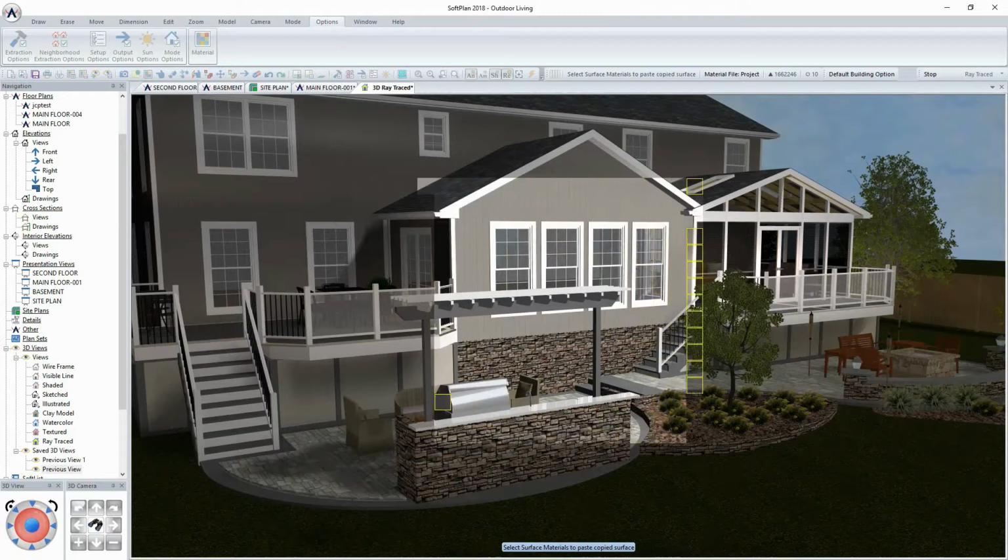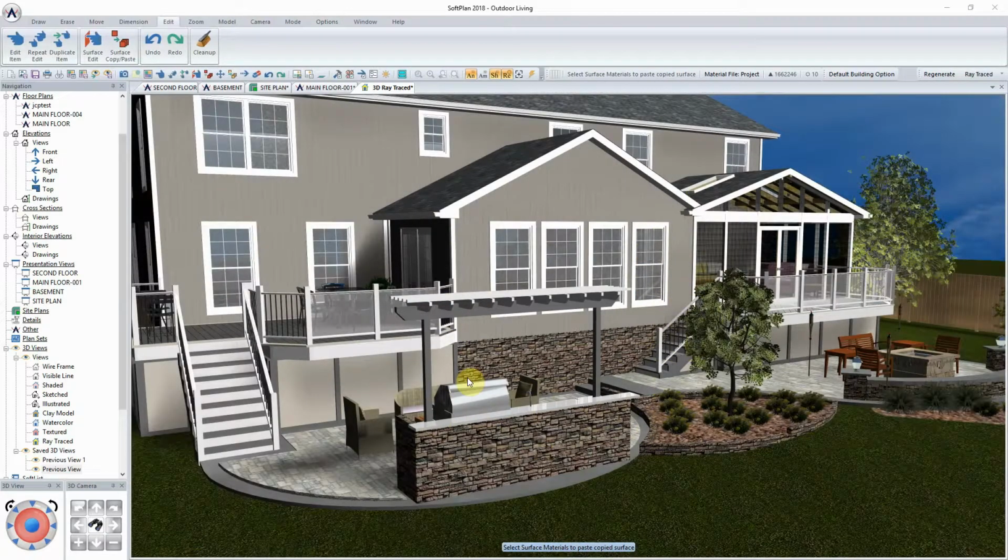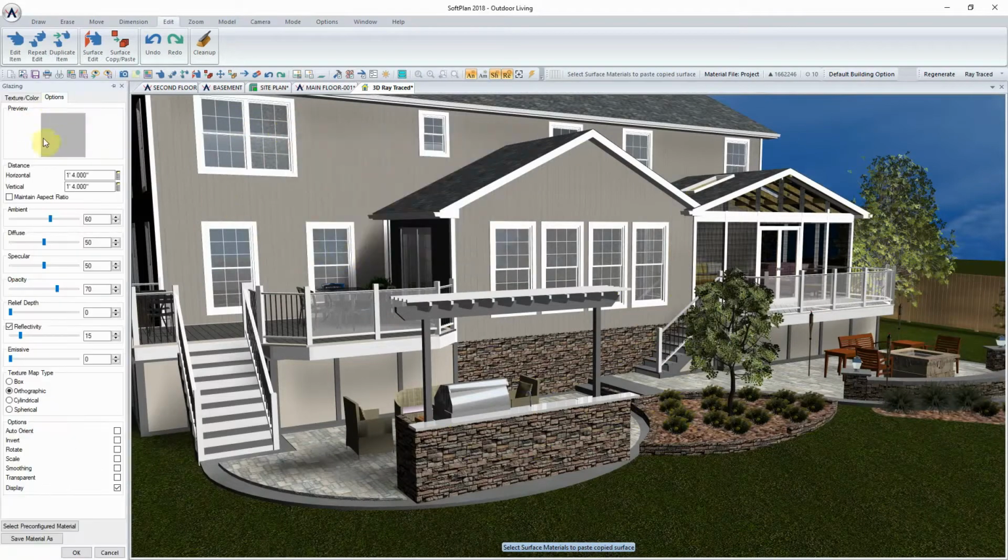Once ray traced, it can be seen how much clearer the image is, much higher quality at this stage. Things like reflections of the trees in the windows, that's nothing more than what we just talked about, whereby on the actual texture or the color that was assigned, the opacity was increased from a 30 to a 70 with the reflectivity added in.